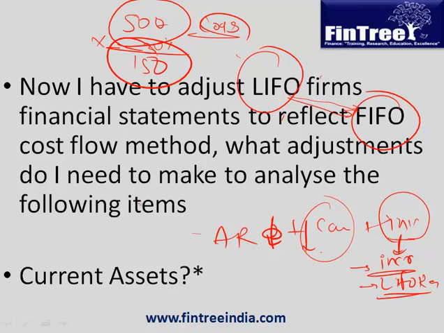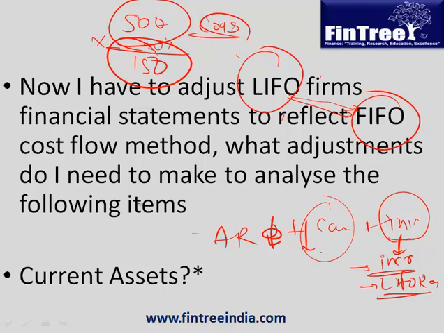So if we change from LIFO to FIFO, we have to retrospectively change. We are not changing it retro. This is retrospective. But see, this is not an accounting treatment. That's why we are not calling it retrospective. It's an analytical treatment. You're doing it for analysis purposes, because you want to compare. If the company decides to change, not for analytical purposes, that's different.